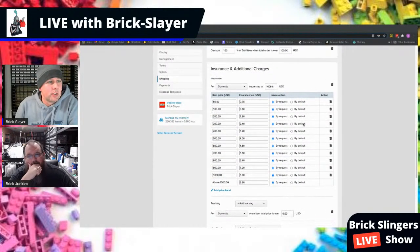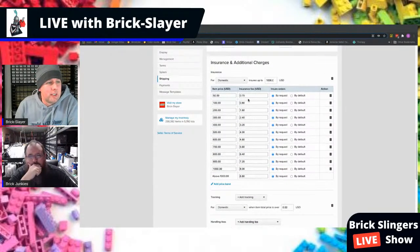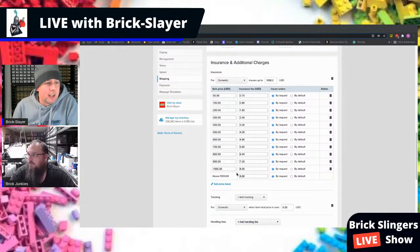But anyways, so insurance. Remember the little box at the bottom that would pop up based on the dollar amount? Yeah. This is where you put this in. If you put it in here, they can click the little box and it gets added on. And I had the hardest time trying to figure out how this chart worked, because it only shows the bottom box here when you start. And then I'd add something, and then it would just show me what I added. And I was like, this makes no sense. Well, you got to start from the bottom, which is actually the top, and then you go down.